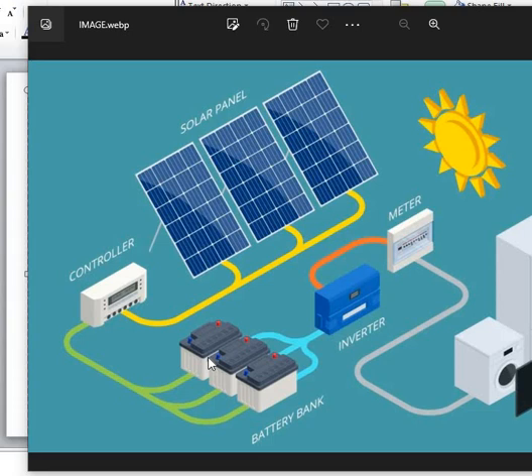If the charge controller didn't compensate, you would ruin these batteries. Undercharging your battery for so long is one of the things that quickly kills batteries, which is why most batteries don't last beyond three to six months. Battery manufacturers may state 500–650 cycles, but that is at a very low depth of discharge of 10–30%. Once you start taking the battery to 40–70% depth of discharge — whether because the inverter can't supply enough charging current or because you're using a PWM instead of MPPT charge controller — those batteries will not last.